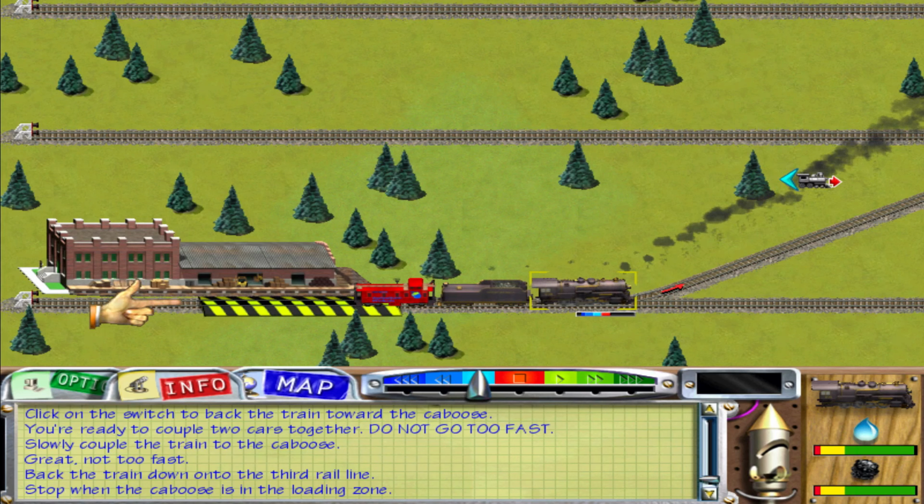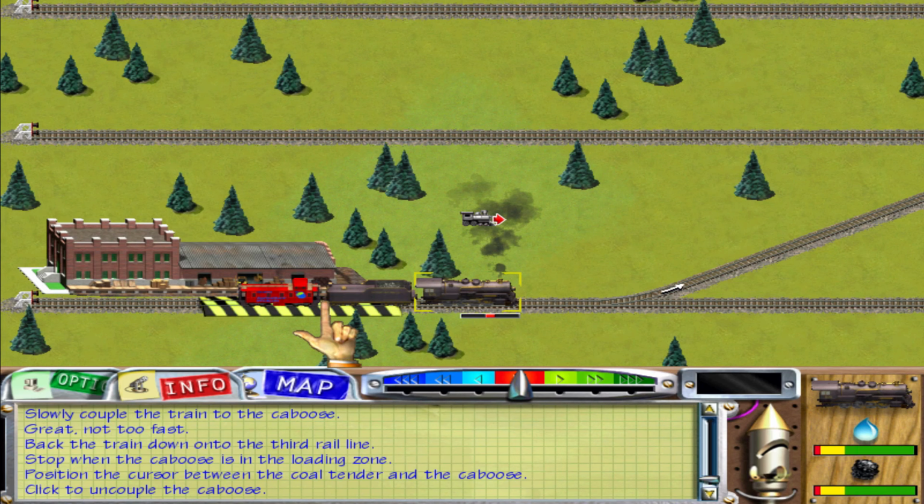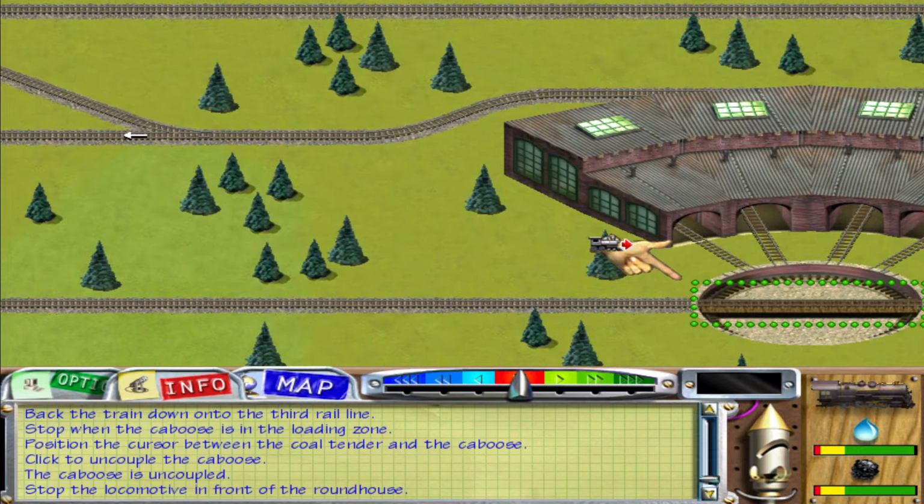Okay, position the cursor between the coal tender and the caboose. The indicator will change to an animating couple. Click to uncouple the caboose. The caboose is now uncoupled. To end the job, stop the locomotive in front of the roundhouse.